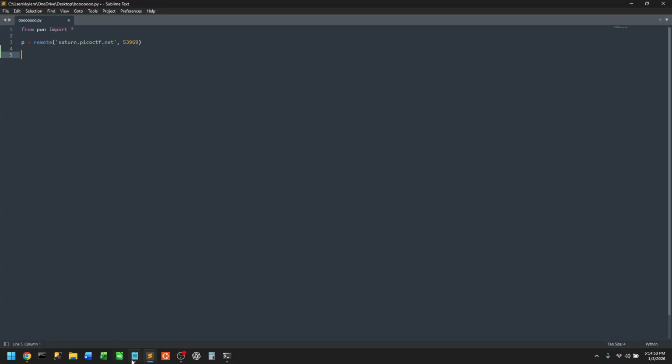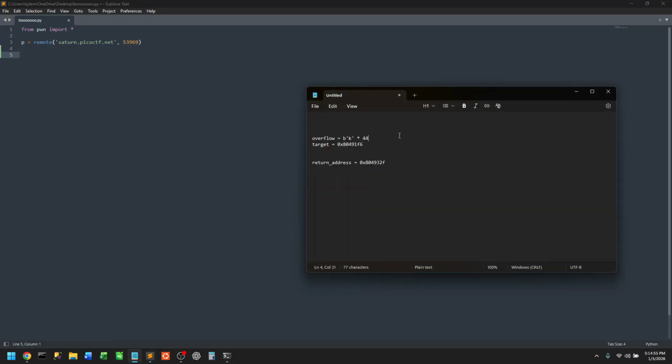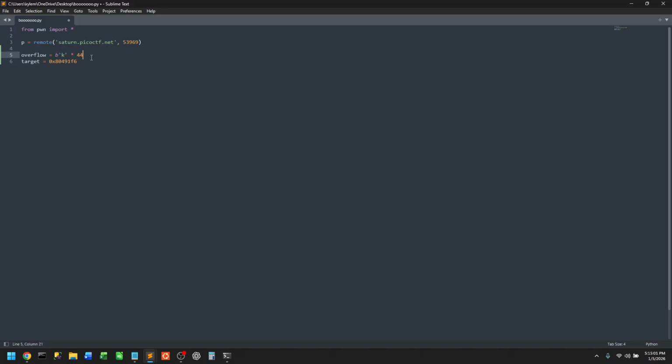All right, and then what was our, yes, our overflow and our target right here and here. I'm going to grab these and put those right there. And then I'm going to put the target, I'm going to cast that to 32-bit, just like that. So now what we have is the overflow of Ks and the target.